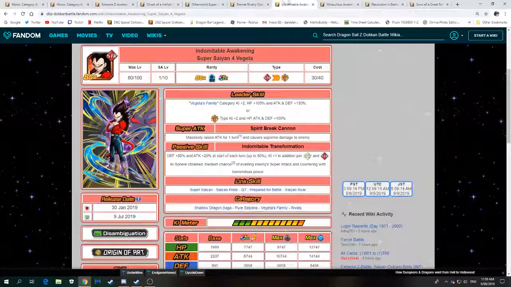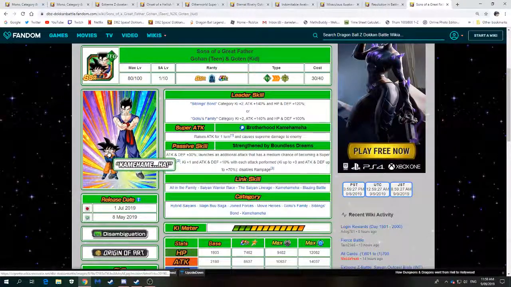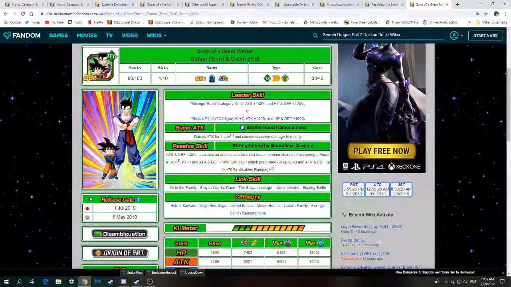Especially the Super Saiyan 4 Gohan, definitely top 10. A very, very good unit, personally one of my favorite units in the game right now. And the second best unit in the game, a la Gohan and Goten.